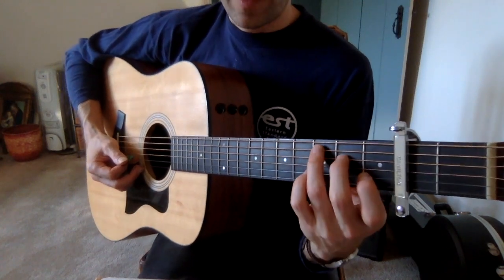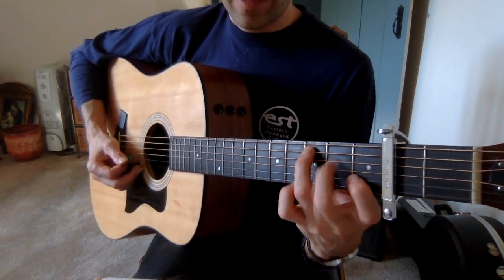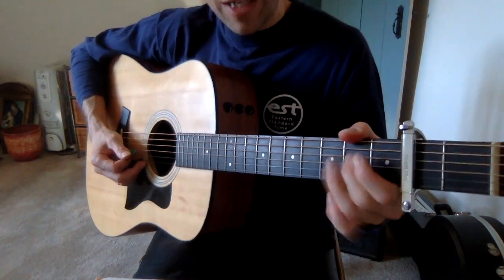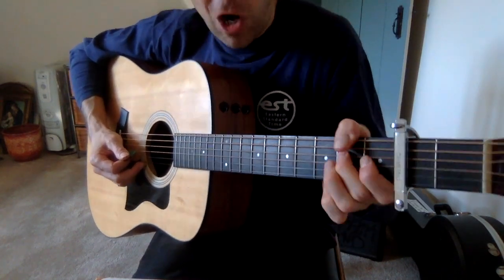Getting a good hammer is about being fast and accurate. You have to use some strength, but you're not like muscling it on there. If I press hard, it doesn't get a sound.